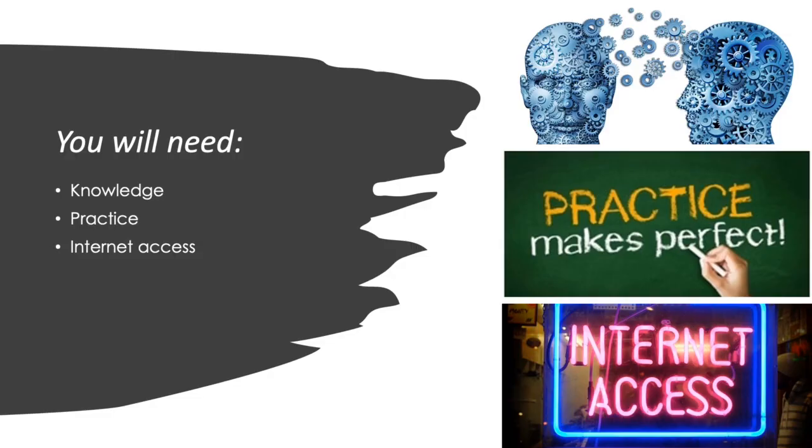So what do you need to do? Well, we all need knowledge, but this can be gained from reading and researching a topic theme. Practice writing in Wikipedia. This can be done at any time to familiarise yourself with how it works. We also need internet access. Here we're going to run through 10 easy steps to publishing your first Wikipedia article.